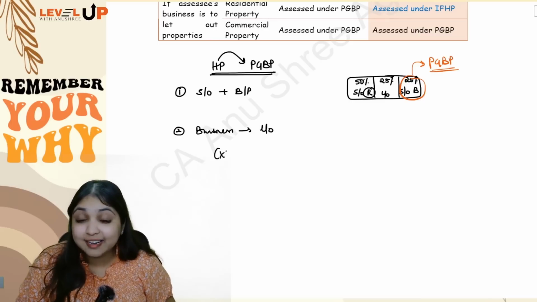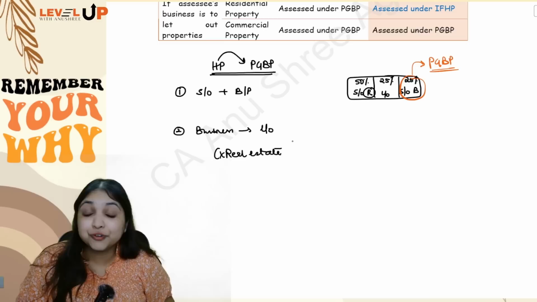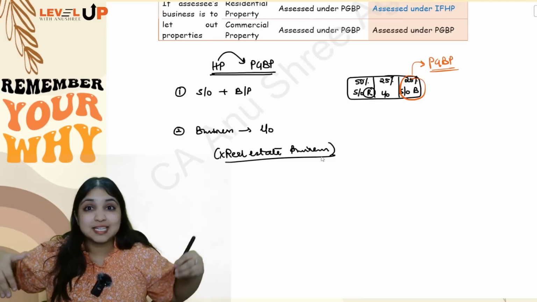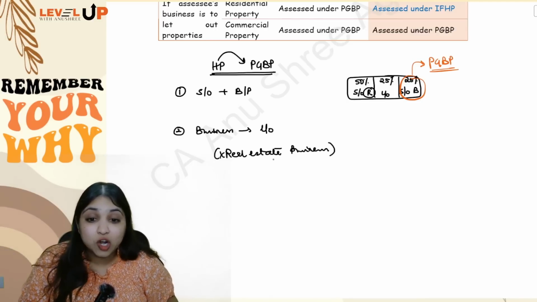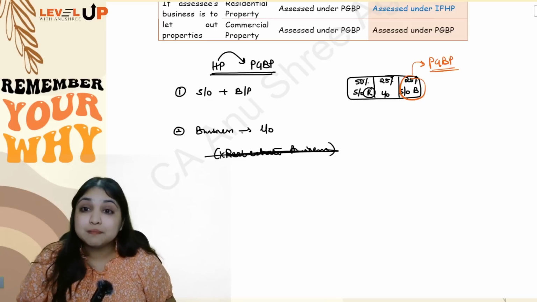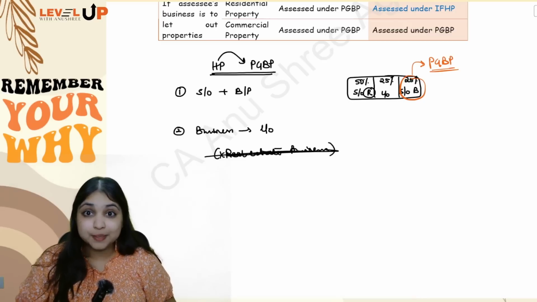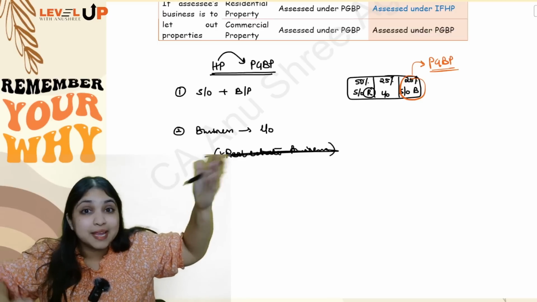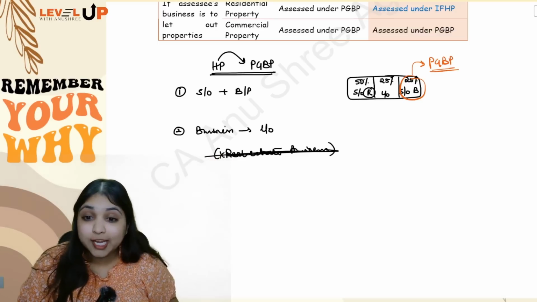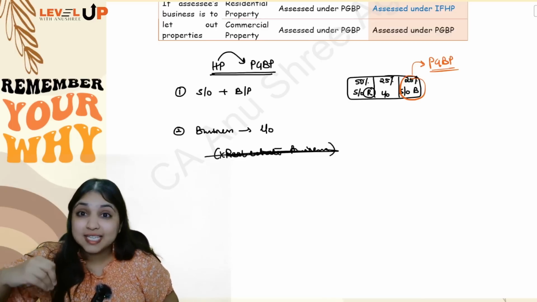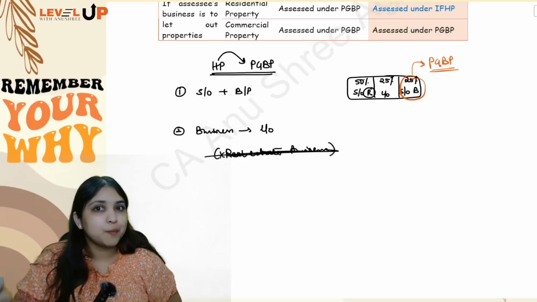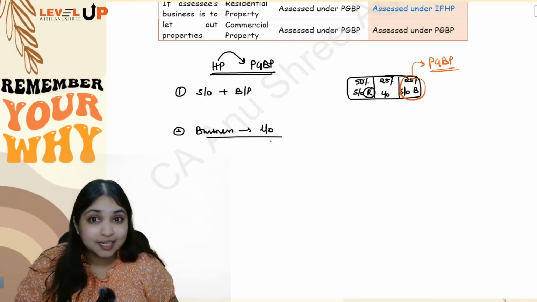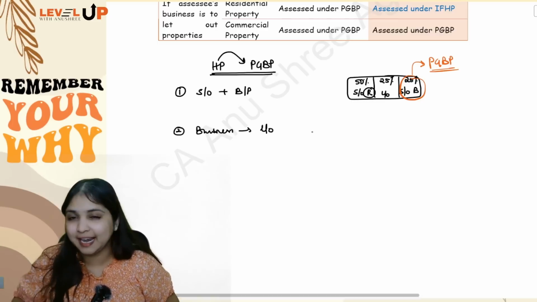Okay. Then comes the second point, if it is assessee's business to let out properties. I am not saying real estate business. We have discussed all this in full depth already in class, you remember very well, I'm hoping. We had learned the difference between real estate business and business of letting out properties. We are not talking about real estate business over here. We're talking about business of letting out properties. Business of letting out properties means the assessee's business is buying properties and not selling them. See, if assessee is buying and selling, that will become real estate business. I am talking about business of letting out properties, which means assessee's business is to buy properties and then give them on rent. Okay, even in such case, the property will be assessed under PGBP, which means whatever rental income you get, that rental income will be taxed under PGBP head and not IFHP head.